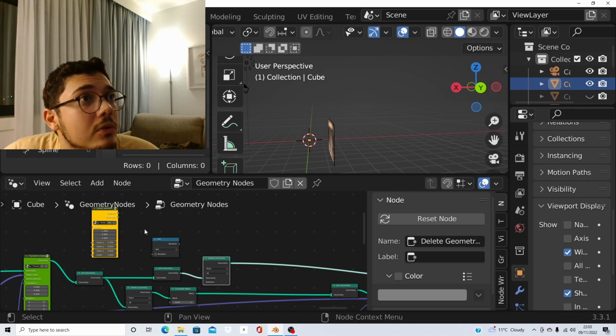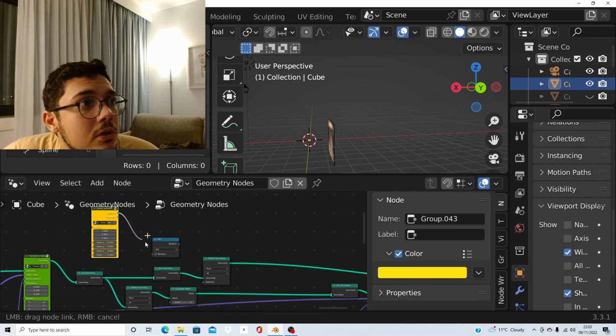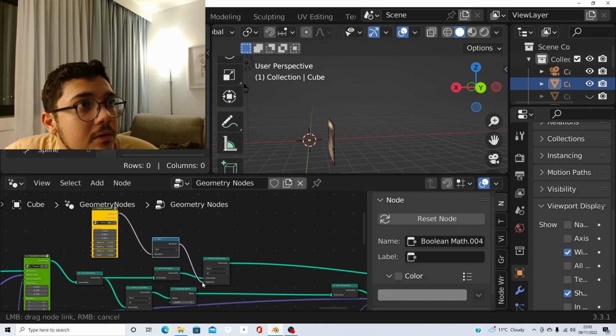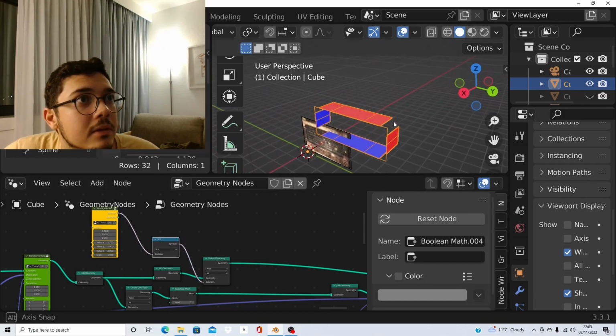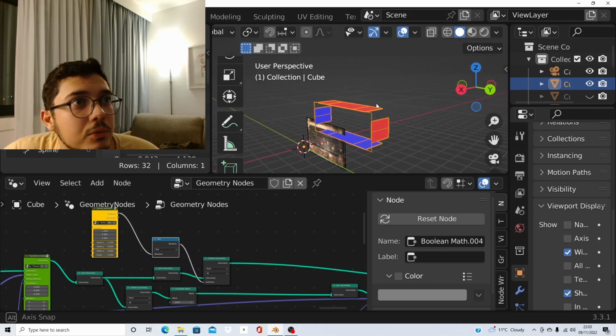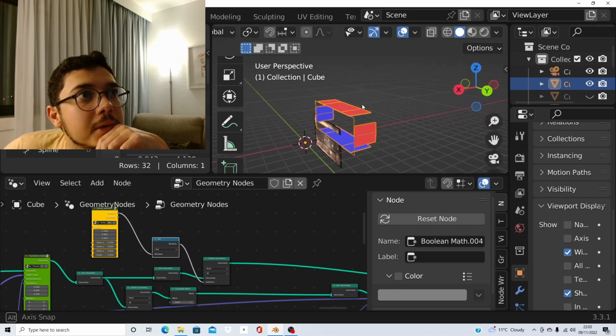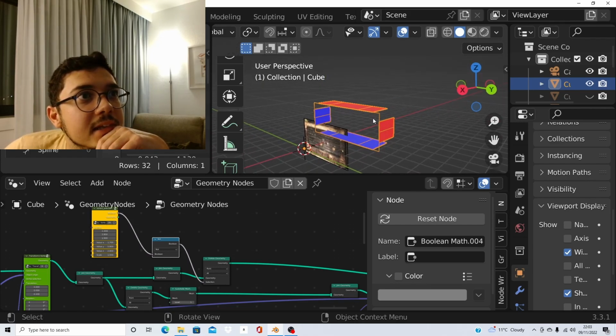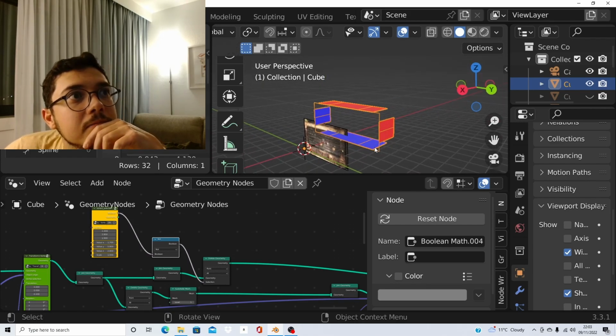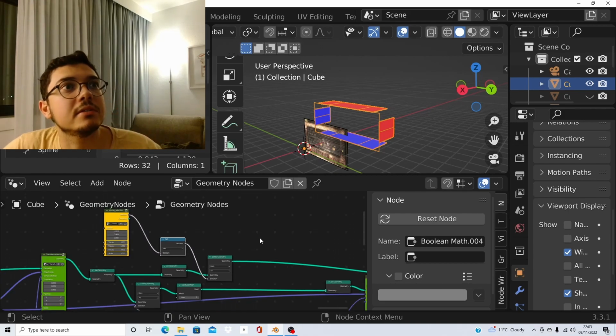Let me just remove the box, and let's go not here, and then here, this. So that's almost what I want, but it has not selected these corners here for some reason.